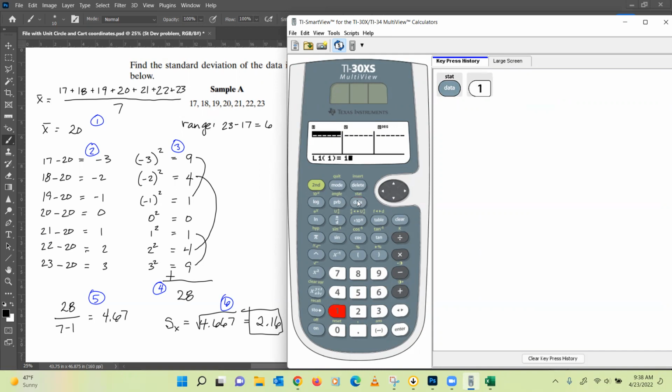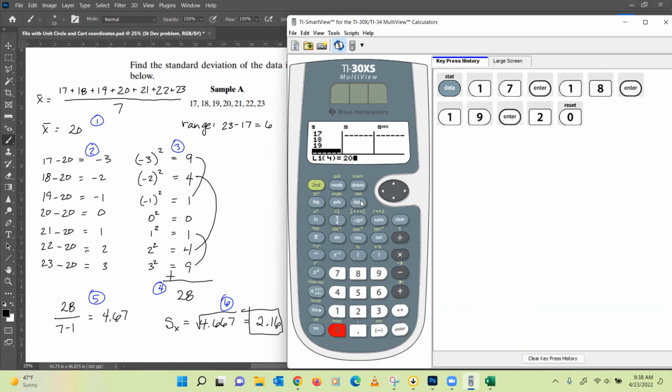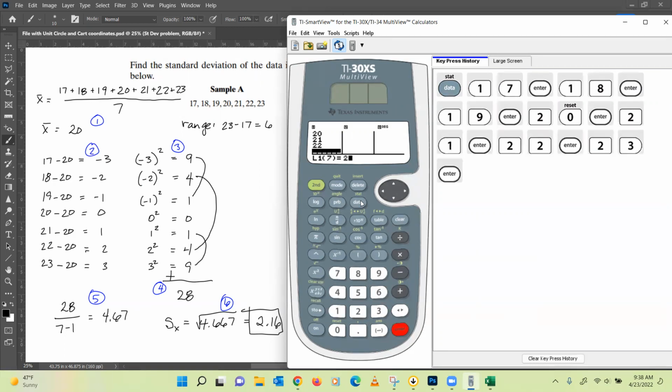I'm going to use sample A, where we had data items 17 through 23. And remember, I just clicked the data button to get to here. And also, your calculator may not look like this, but it may very well have a way to enter data and get mean, median, and standard deviation. So consider that. I wish I had an emulator for all of them and I could show you on all of them. But there's often a data and a stats option.